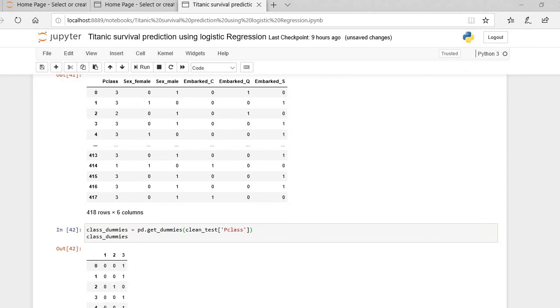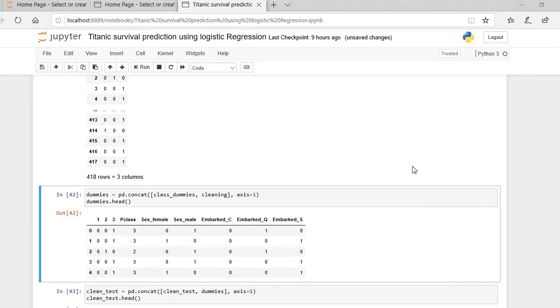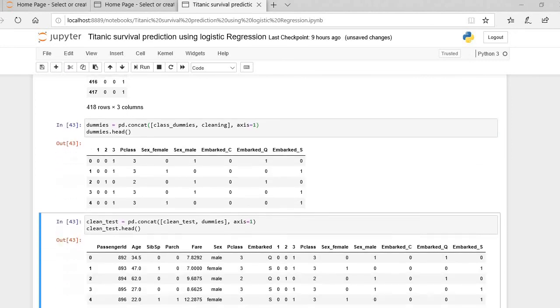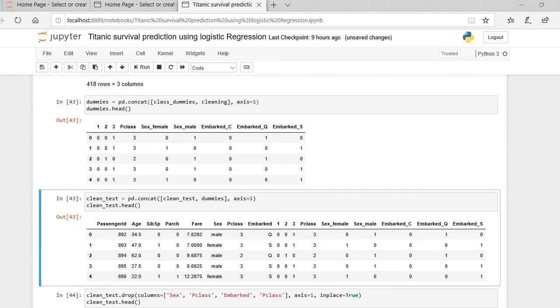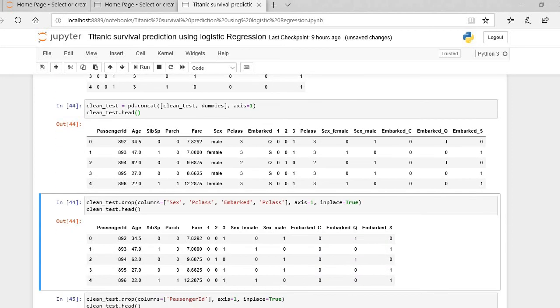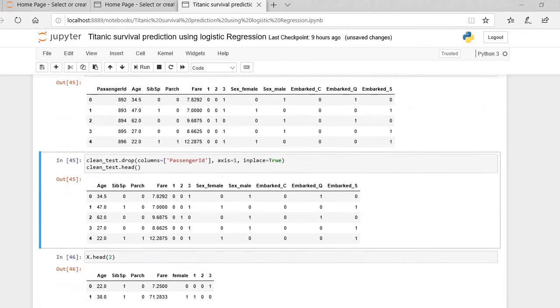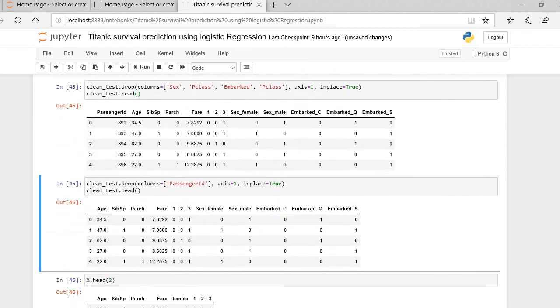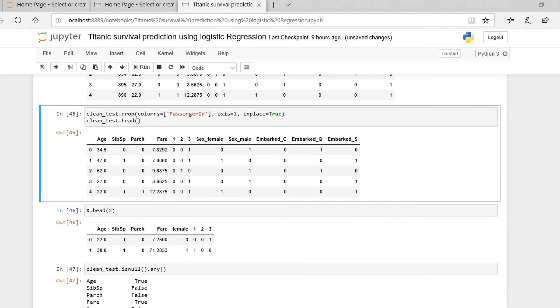For understanding purposes, I'm just doing it in multiple steps, and you can do it in a single line, or when you are doing the training data itself, you can do it for testing data also. Okay, there's nothing wrong in that. To understand, we are doing it separately, but when you go for higher ranges, you can do it in the same class, same area, right?